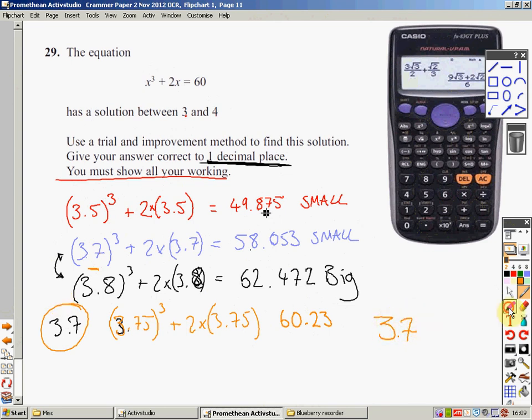I just want to quickly go over where you get marks for this. So you'll get 1 mark for trying a value and evaluating it. That's 1 mark. You get another mark normally for another one, and another mark for a third one. You then get another mark for saying how you know which one's right, and then 1 for writing it down. Okay, that's quite long-winded. Hope you get it. We've done a bit of revision in class, so you should get there.